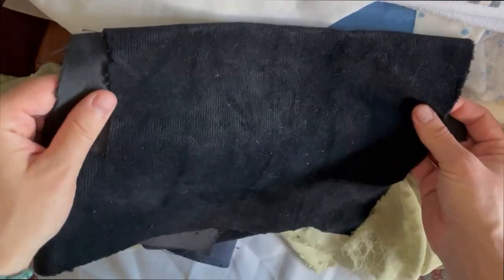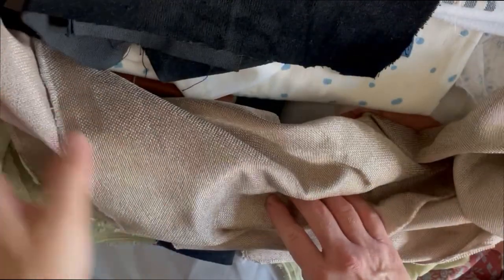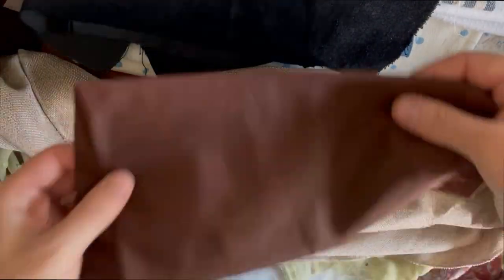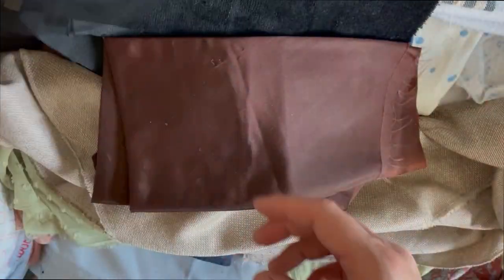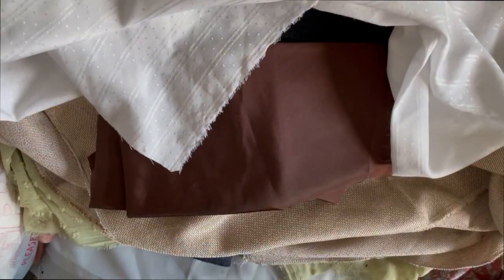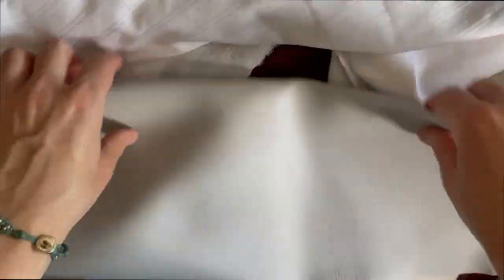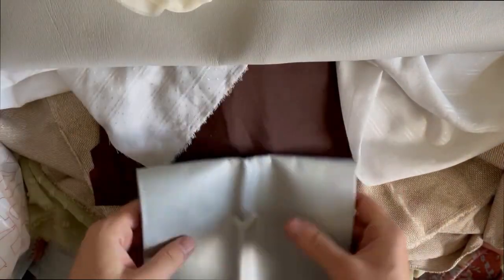This one's about like a corduroy material. I just love creating; I love putting things together and I can't wait to make all of these into book covers. Here's another shiny little bit. I got some black tulle — again I think I want to try to use this one in my sister's book because it's going to be kind of dark and moody. Here's another white with a gorgeous pattern that I could try to dye. Another little leather scrap — this one's a light gray, almost white leather. I love leather; it's just so durable and it feels so good. A journal made out of leather is classy and elegant.